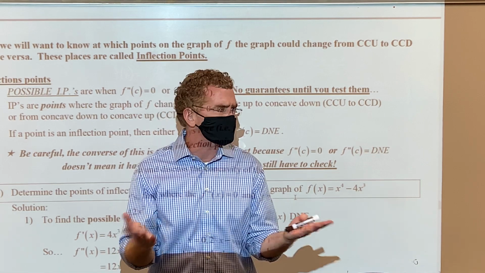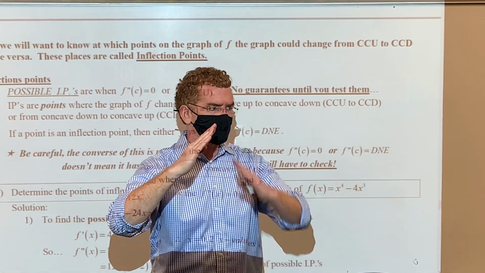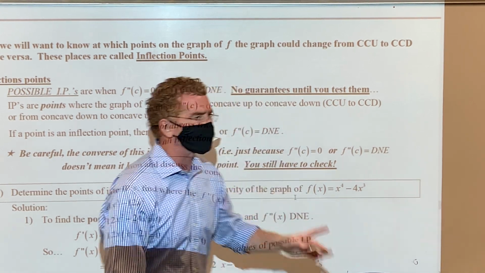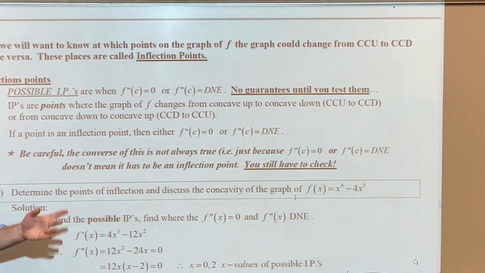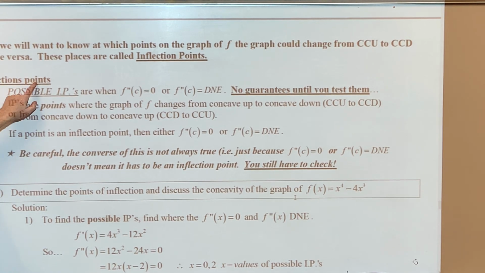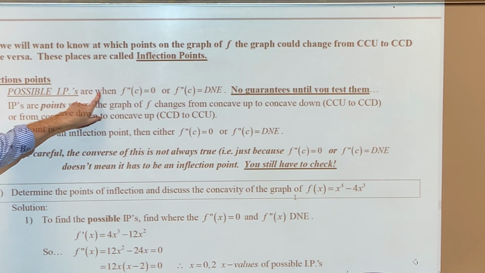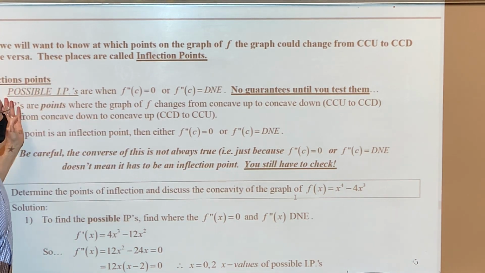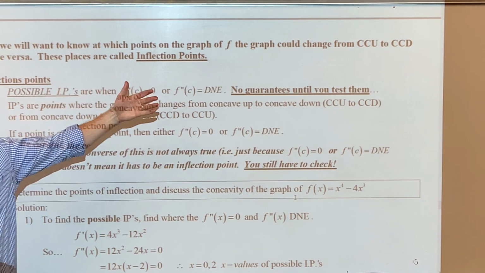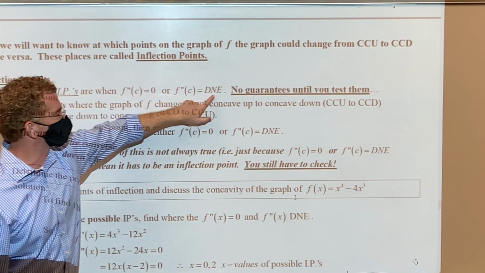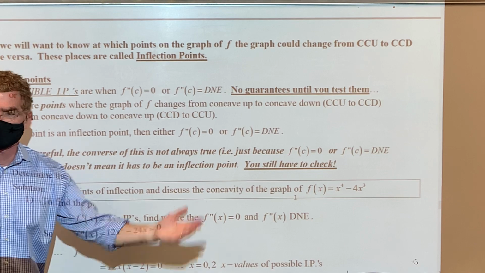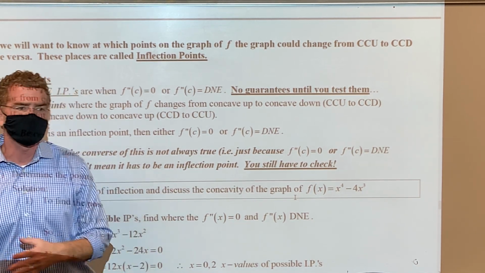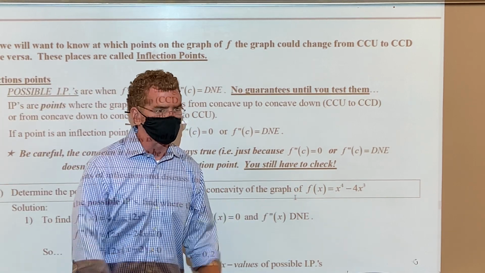But we have to check on either side to see if the derivative went from positive to negative, or from negative to positive. That's the first derivative test. Well, look, instead of critical numbers, with the second derivative we call these inflection points. Now we're going to look first for possible inflection points. Possible inflection points are places where there's a point on the curve, but the second derivative is 0 or undefined. But I don't know if they're going to be real inflection points until I check them, any more than I know if critical numbers are going to be relative maxes and mins.